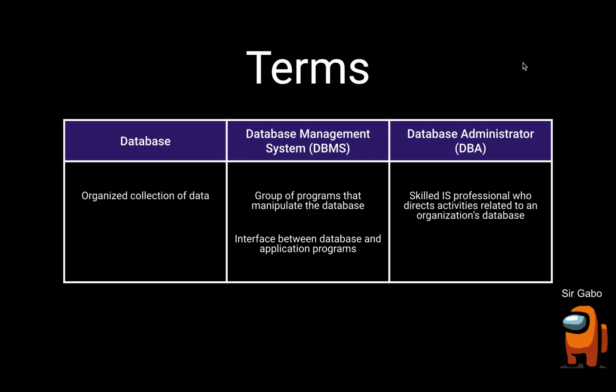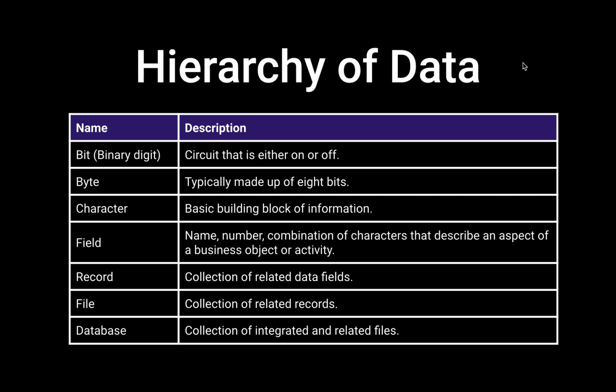Let's move on to the hierarchy of data. Recall our video on hardware where digital data is kept in bits. So all digital data is in the form of ones and zeros. 8 bits make a byte, and so those are bytes, kilobytes, megabytes, gigabytes, and so on. So let's just move on.